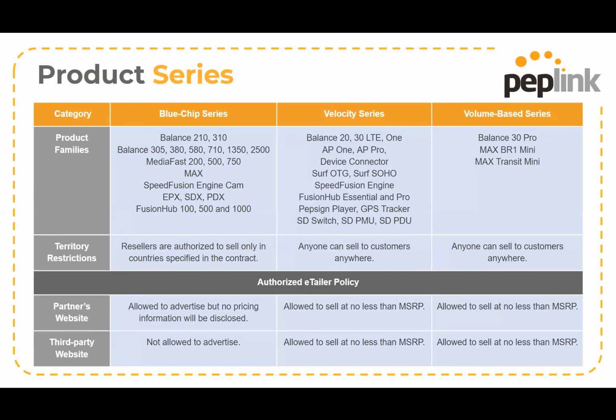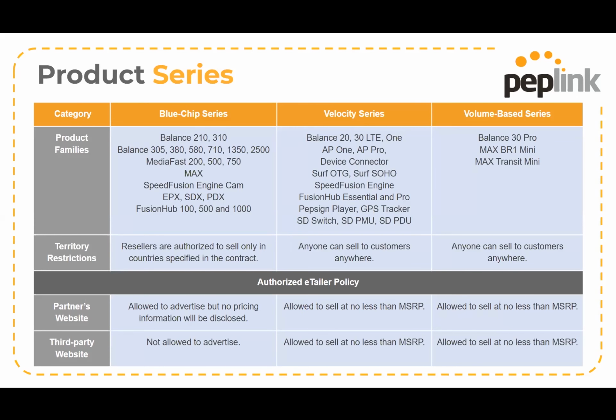So once you've signed up, you've gone through the webinar, you become certified, and you're really interested in becoming a Peplink partner, I want you to be aware of a few things as a Peplink partner. One, you can buy directly from us. Two, you can purchase from some of our distributors for immediate inventory, for example. Three, there are additional benefits under deal registration, for example.